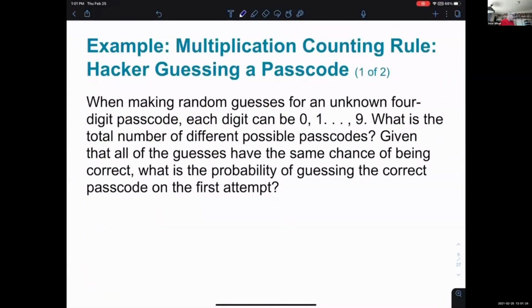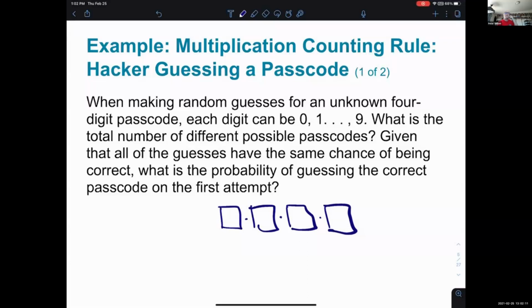So they give us an example about a hacker guessing a passcode. In this case, there are 4 digits in the passcode, and each one can be a single digit from 0 to 9, in which there's 10 possibilities. So I'm going to briefly show you what this looks like, as I would introduce a notational way to think about this and organize it. When there's multiple choices to be made, either it's clothes or food choices, or in this case, numbers for a passcode, I suggest imagining boxes for each of those choices. The multiplication principle, or rule, is that you multiply the number of ways of each of those successive possible results together to get the total number of possibilities.